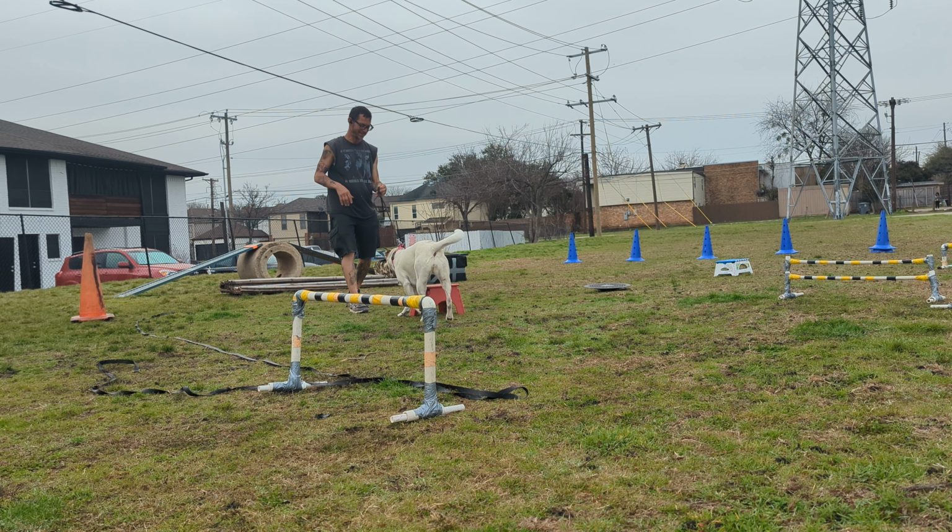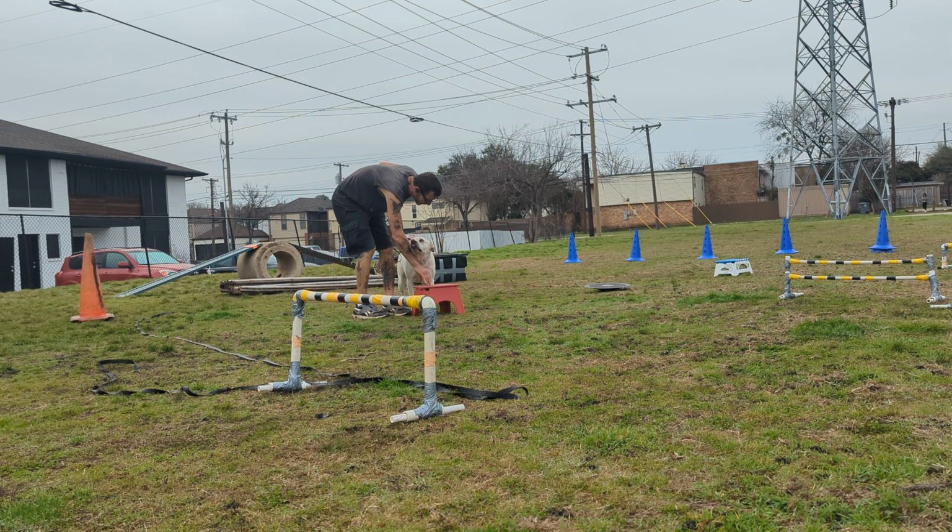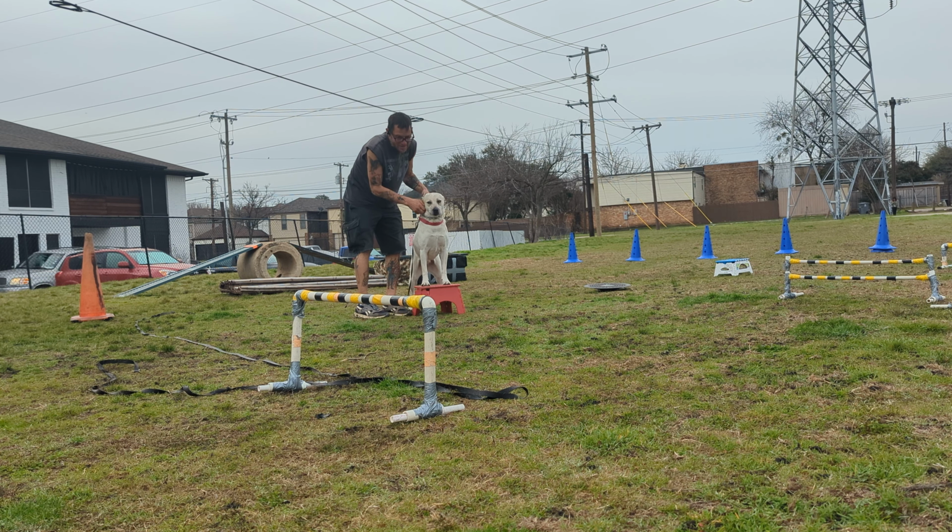She's up over it. You little bee. Come on, you little bee. She's like, hell no, I want to play. Hell no, you have to do this. There you go. Yes, yeah, sweet girl. You don't like that?